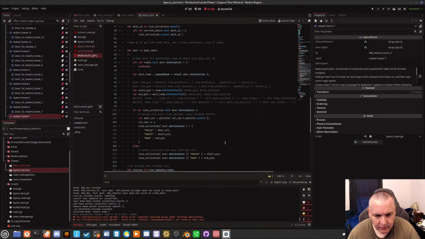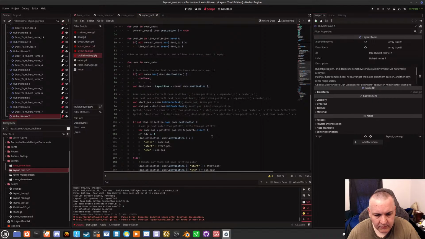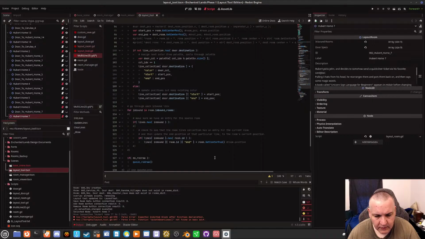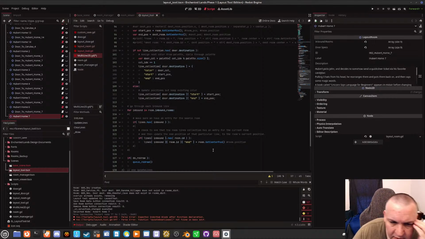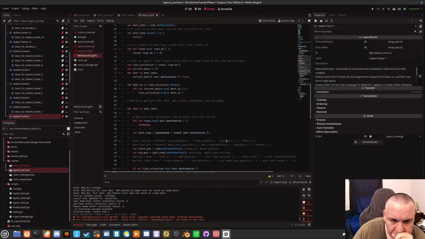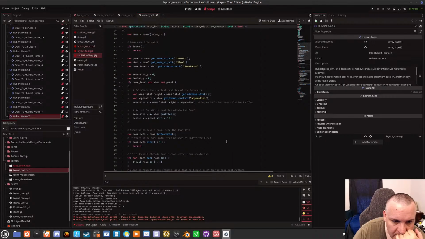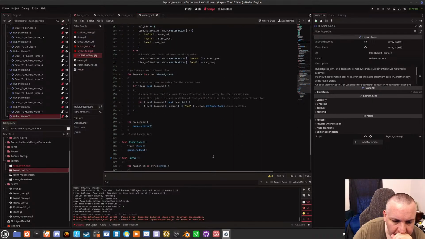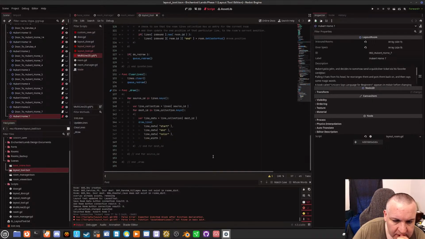Now, I know it doesn't know what update door lines is. Go through each inbound link. Where do I? Okay. I get it. I get it. What am I thinking? Of course, draw line uses line width.